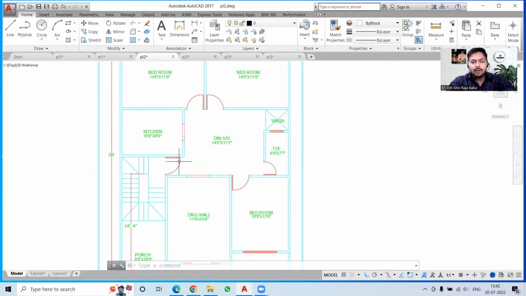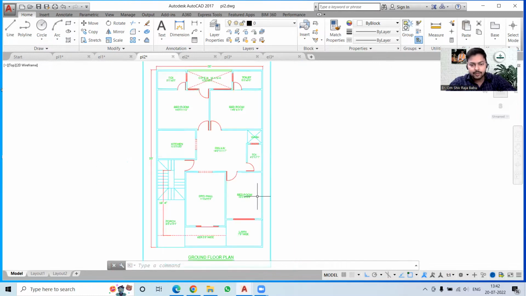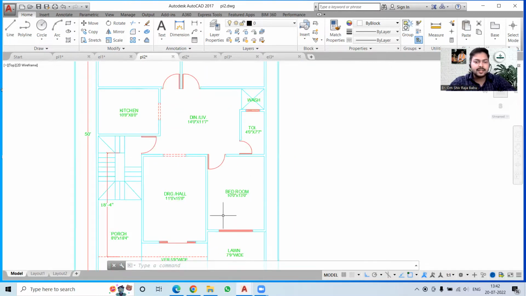Now you can see we have a bedroom over here, and this bedroom is getting the ventilation from the lawn. Then we also have the toilet, which is a common toilet. It is not included in the bedroom, so it will be called just the bedroom and not the master bedroom. Then on the left we have the kitchen, and you can see the kitchen is just beside the dining area.